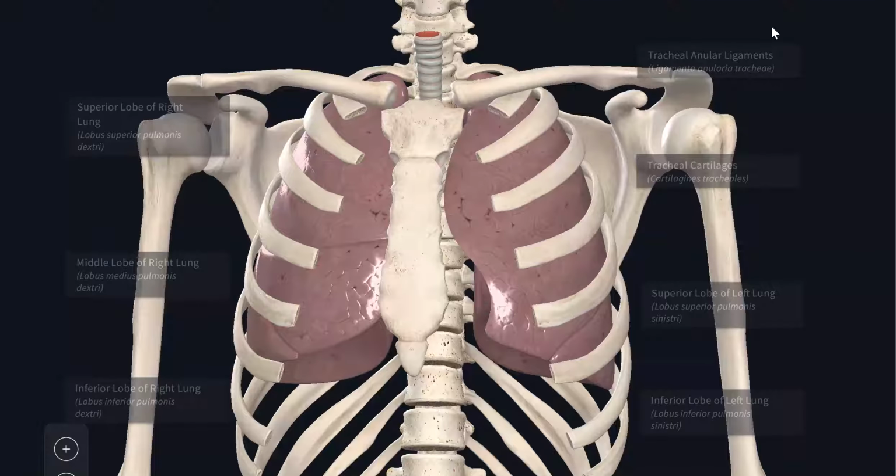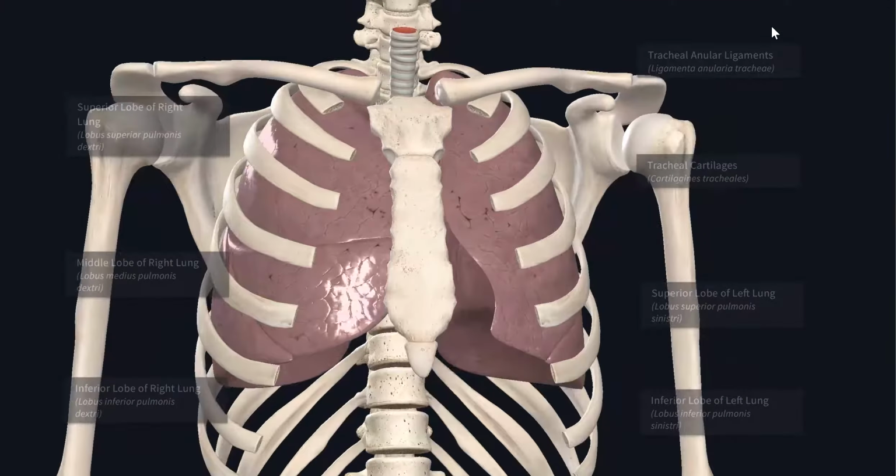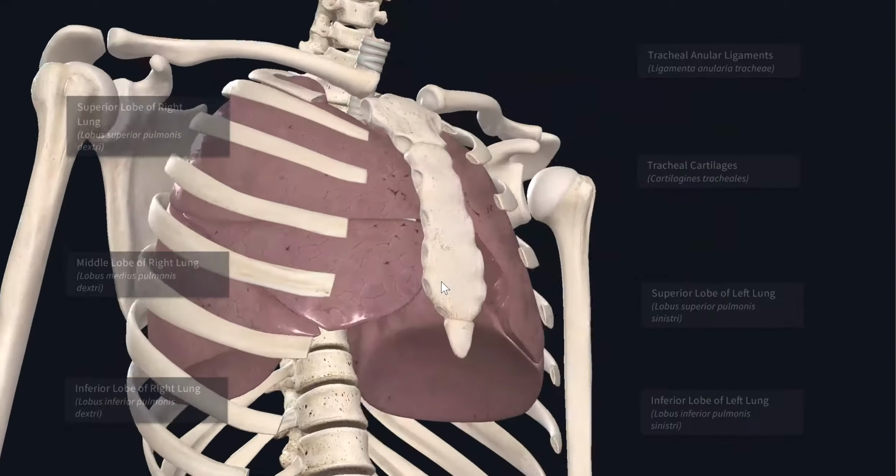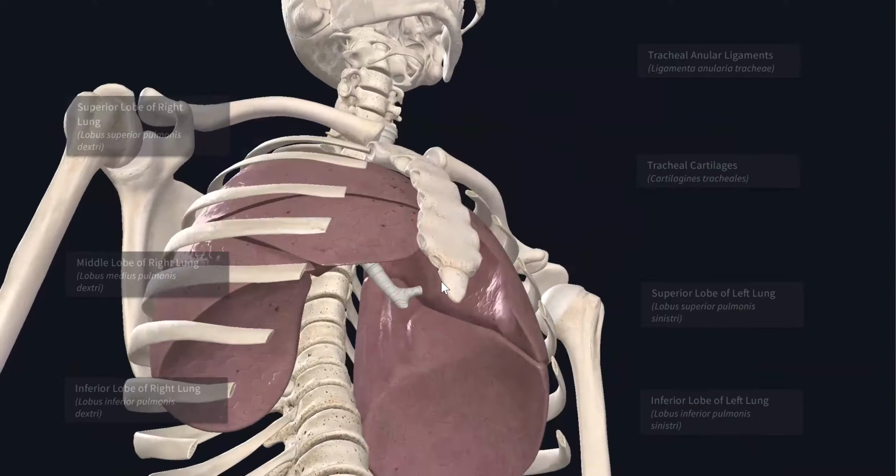The apexes of the lung extend about 3 centimeters above the medial third of the clavicles bilaterally, as you see here, and project inferomedially to the junction of the medial and middle thirds of the clavicle. Anteriorly, the hila of the lungs are seen from inside, as you see here. It is at the level of costal cartilages 3 and 4, and this is the vertebral level of T5 until T7.